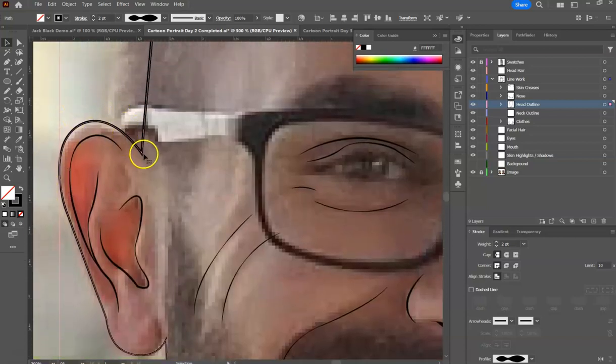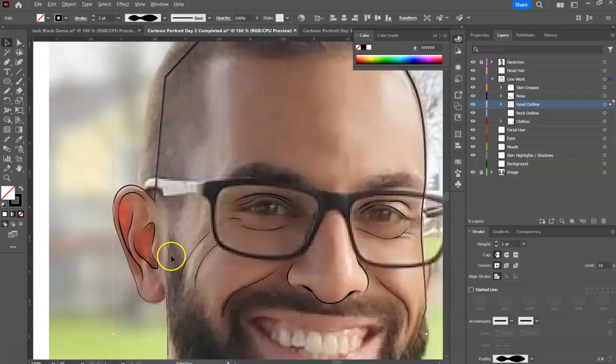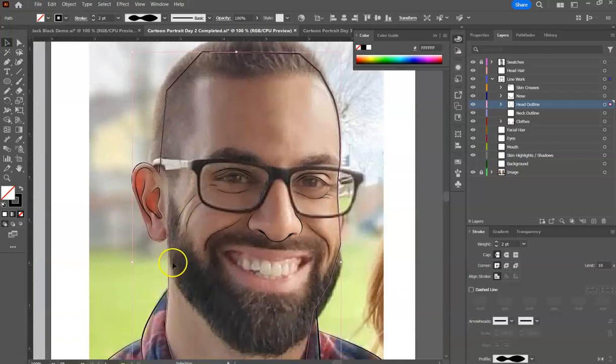And then in this spot right here, I had to make some decisions. My hair actually comes back to here. So did I stop this short? Do I go to here? I just figured, you know what, I'm going to have a tiny little black line here. You won't see it too much. So I stopped right there. But while I'm following the skin, I needed it to be as nice and neat as possible. Very close to the skin and smooth.